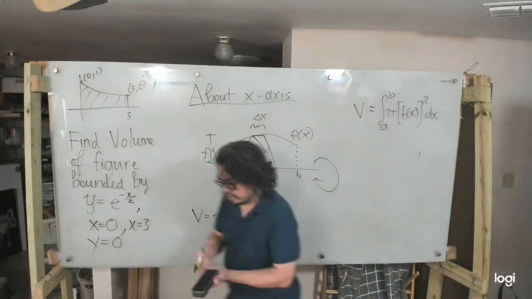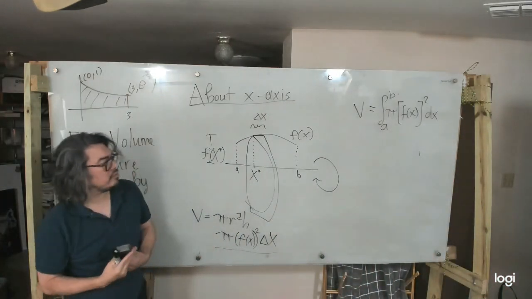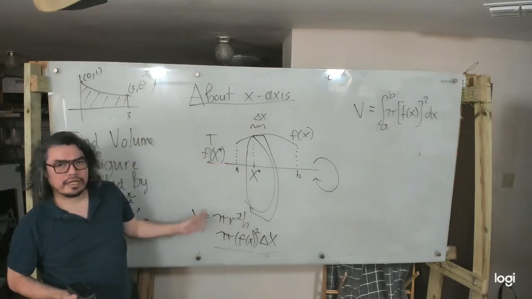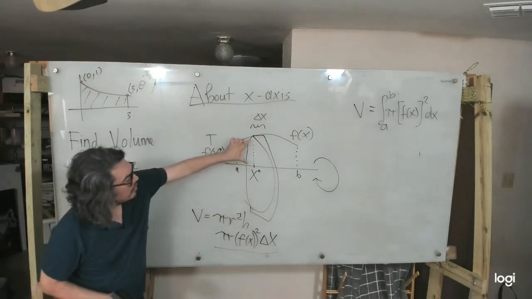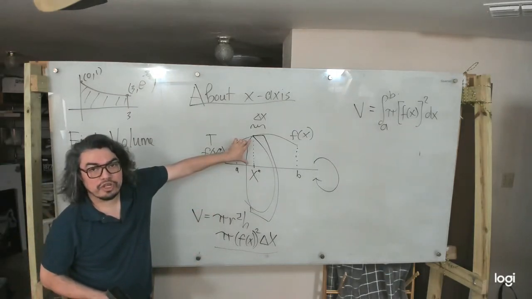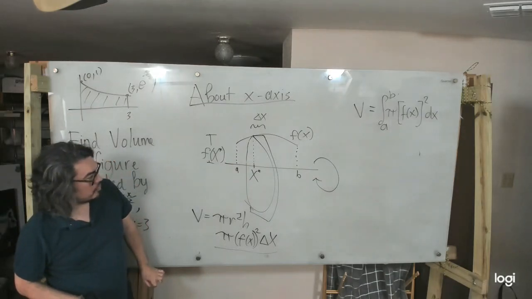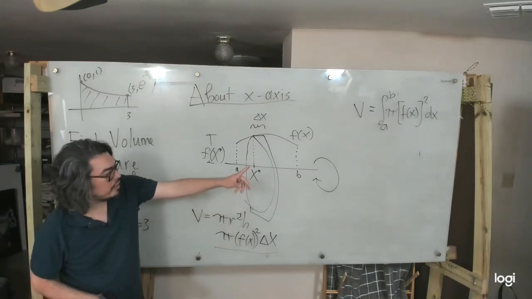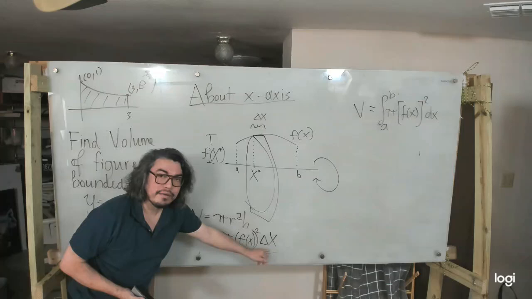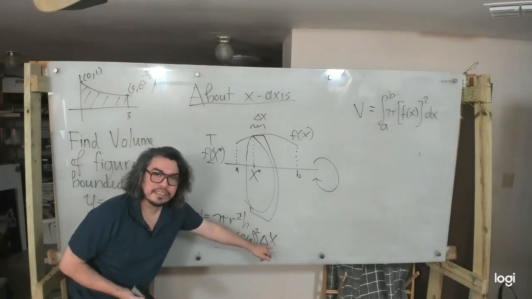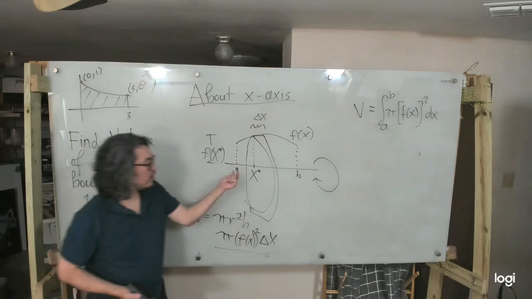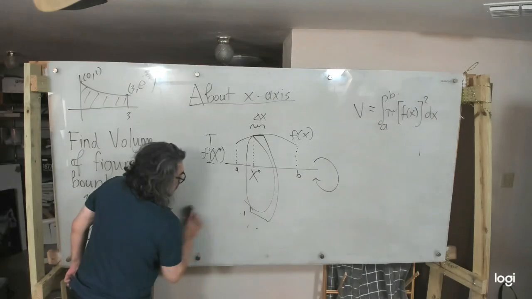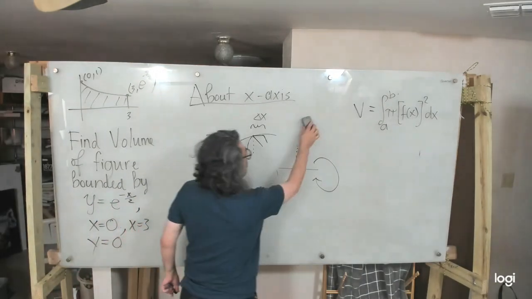I skipped a couple of steps here, but the most important thing I want you to realize is what that f of x is. I know that you guys are with me on the geometry now, but the f of x here is the radius of the thing you're rotating. And the pi f of x squared comes from the pi r squared. The dx is basically a vestige of this delta x, the idea that we're slicing it into many slices. So now let's apply this formula to this problem.